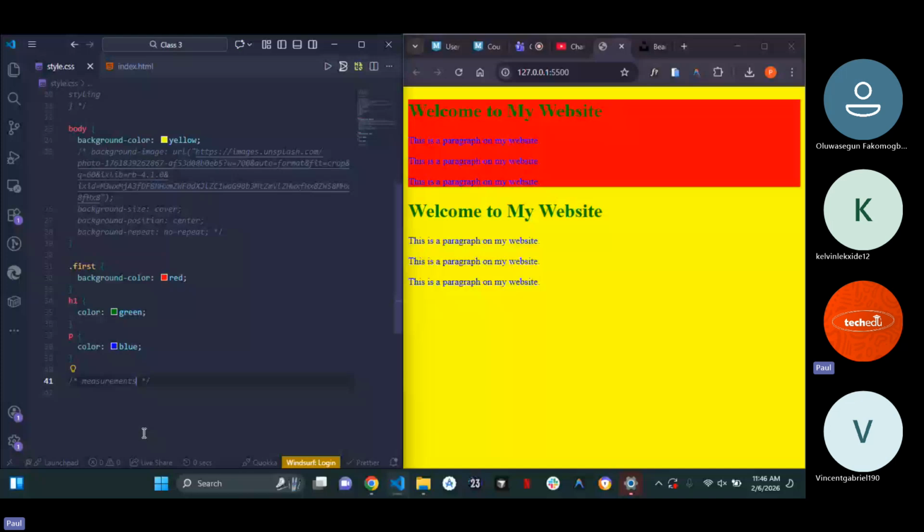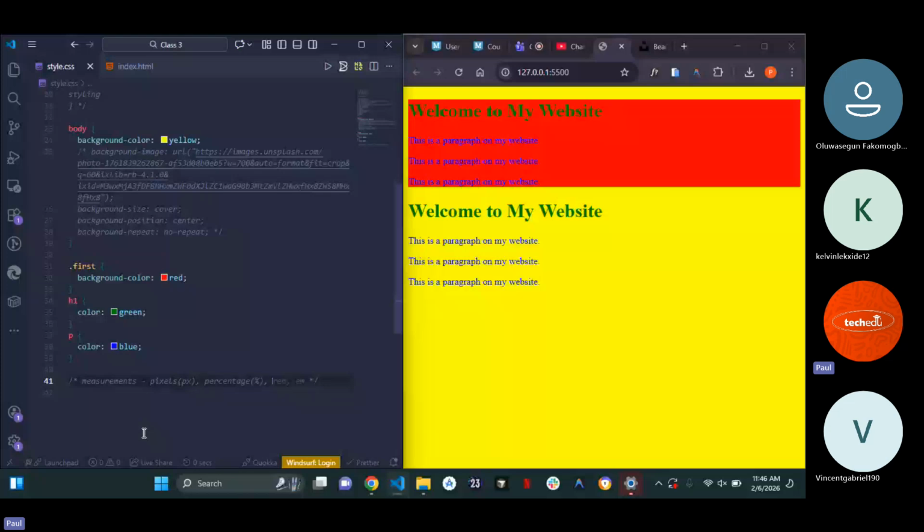And what are these measurements? You have pixels, or px in some places. You have percentage, you have rem, you have em.